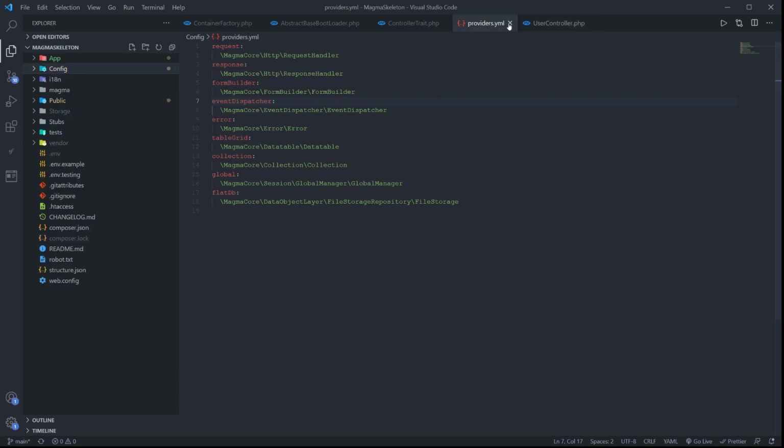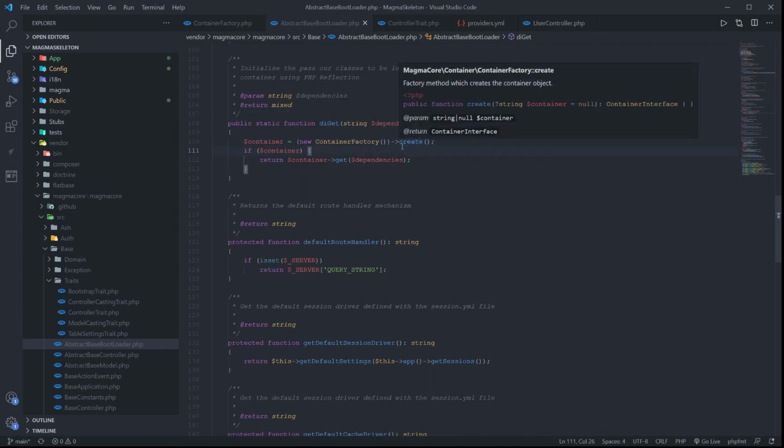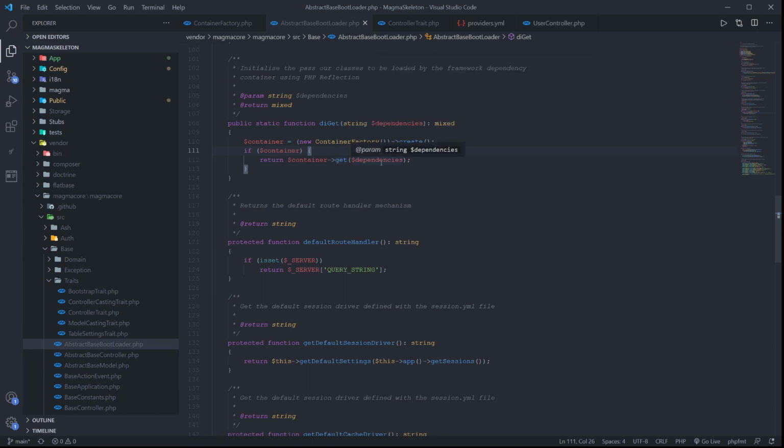So this is how I'm using my container object. You can see it started in the abstract base loader, where I'm getting an instance of that container factory, and from there I'm simply looping over arrays of dependencies and sending them to this get method, and they all get resolved for me. Again, my classes are designed to be like this. I've designed these classes to be loaded via a container, so there are no variables to resolve. The only thing resolving is other classes that are passed to the constructor. So I hope that makes sense.